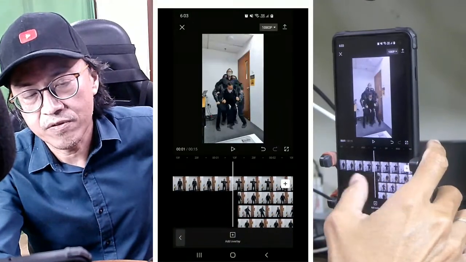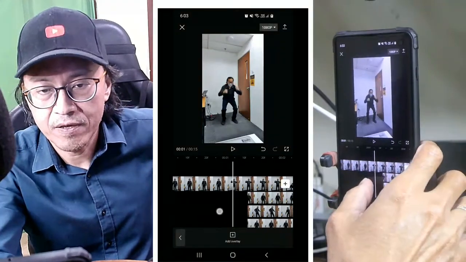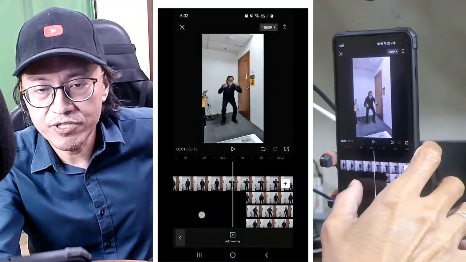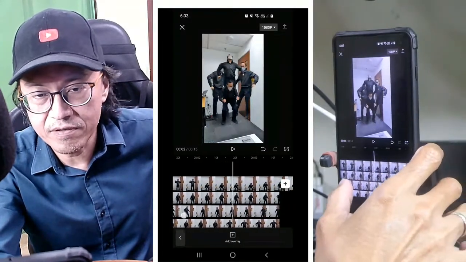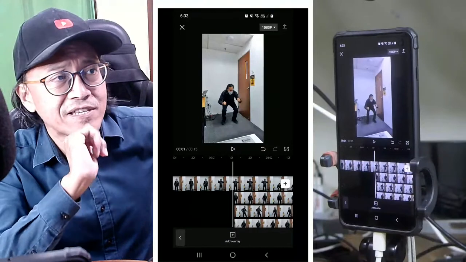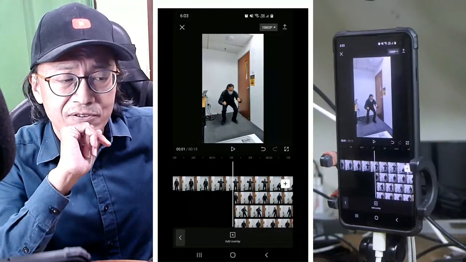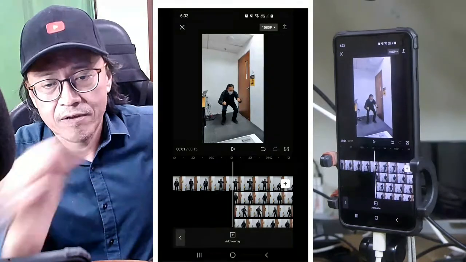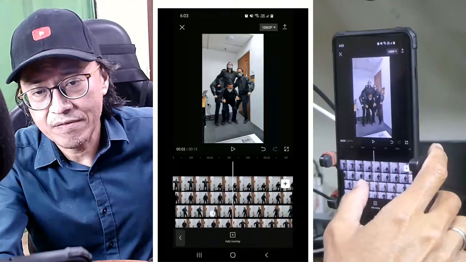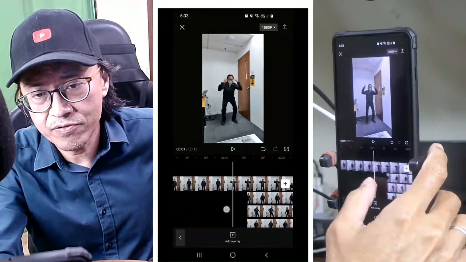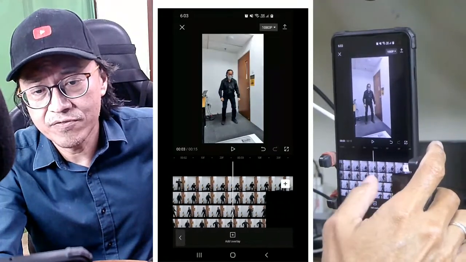This is better than Naruto. I think Naruto just comes out suddenly. I never watched Naruto, so I don't know. But based on my imagination, these clones are supposed to come out from my body, not appear suddenly. Okay, not like Dr. Fate. Dr. Fate from Black Adam, his clones just appear anywhere they like. For me, my clone is supposed to be produced from my body. All right, like a ghost. Multiple souls coming out from my body. You know what I mean? Do you know what I mean?